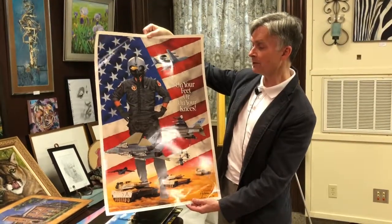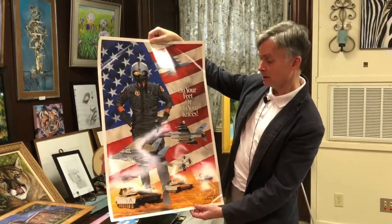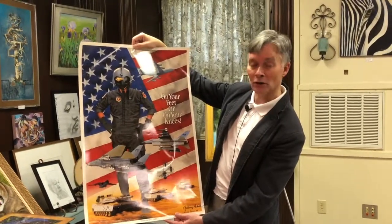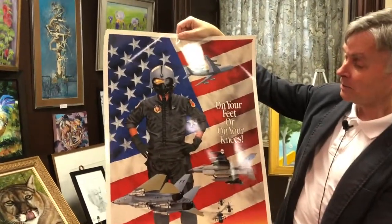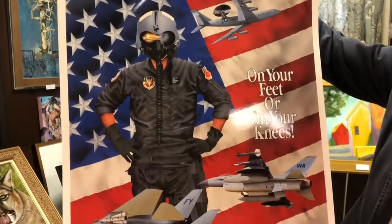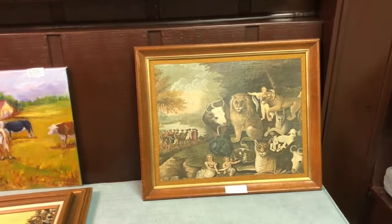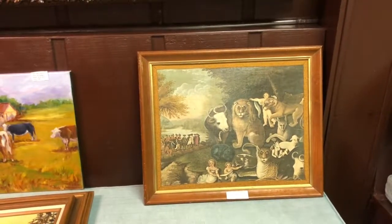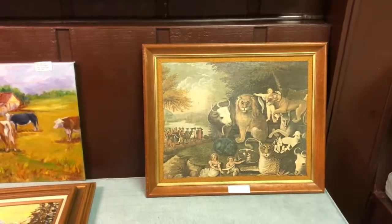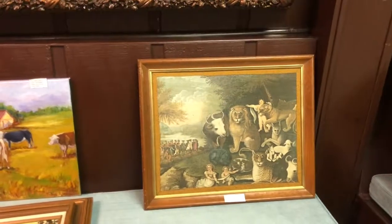Now here's something different — we have the original of this reproduction, and the reproductions are for sale. It is a very moving composition describing the cost of freedom, a topic that's in the news right now and always is. These are available for sale at Lydia's Remnant. No art sale would be complete without a copy or reproduction of the Peaceable Kingdom — if you've been in any elementary school, you've seen a copy of this picture. We have been given a copy and we have offered that for sale.